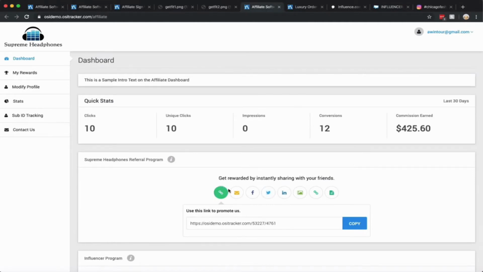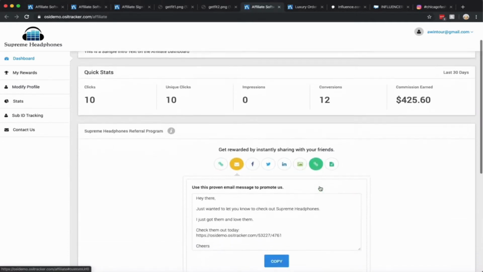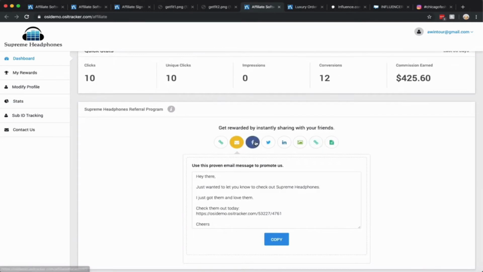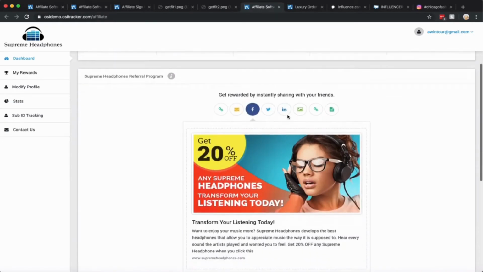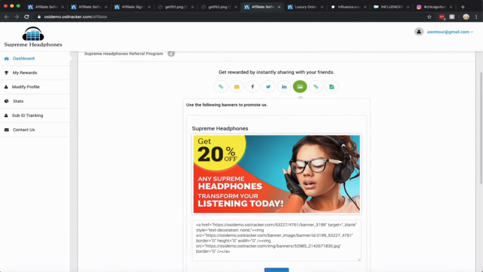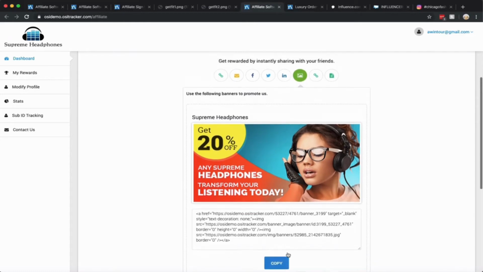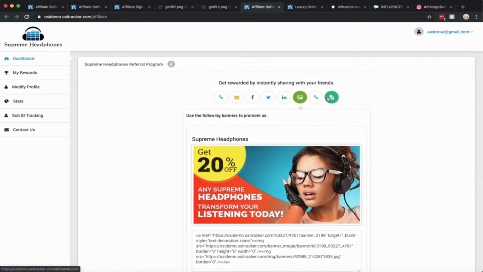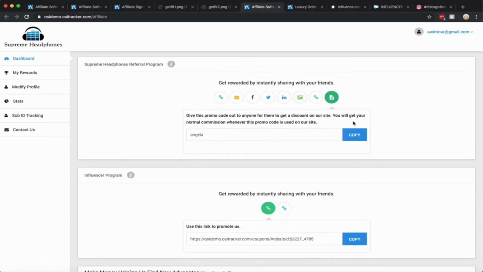And now all of those promotional options that I talked about are here because they're enabled in this account. So if you were to enable the email templates, that will appear here for the affiliates. The social sharing will appear here as these icons, the Twitter, the Facebook, the LinkedIn. The banners, if you add banners, they just grab this code for the banners. Super easy for them. And the promo code, if you've added a promo code for them, they just can get the code that you've added for them, copy it, and use it however they would like.